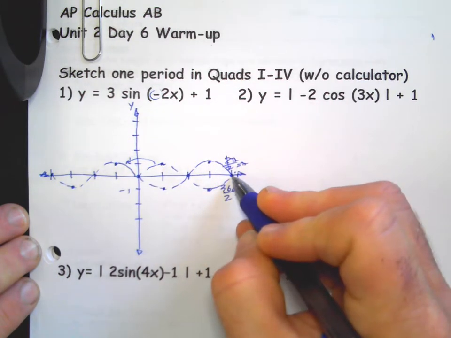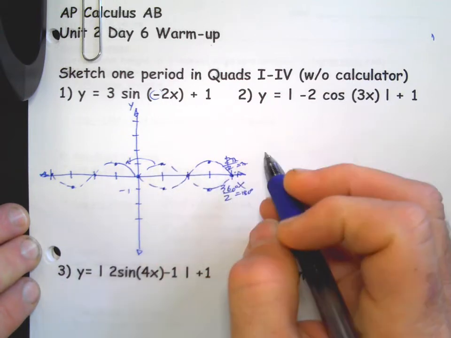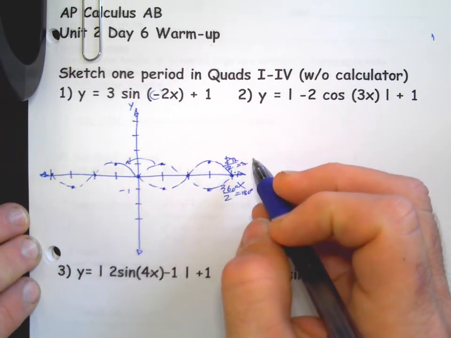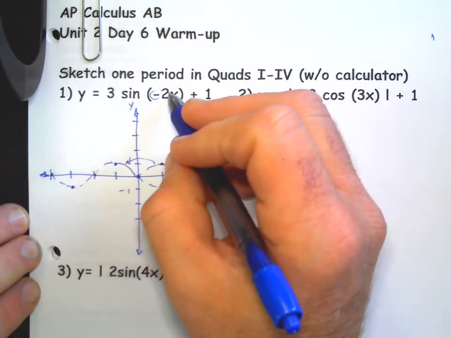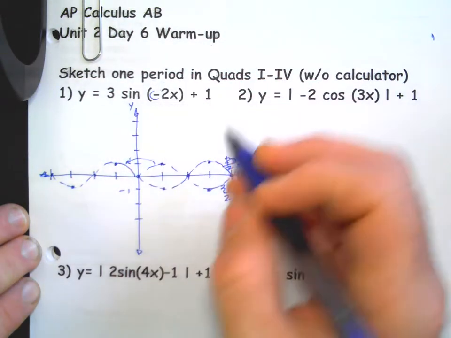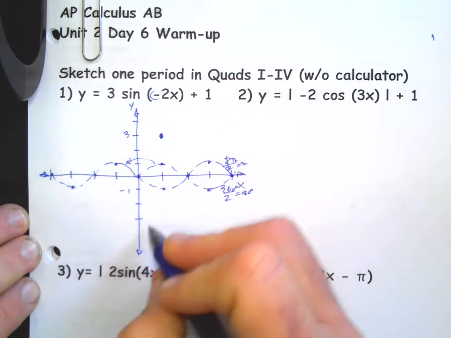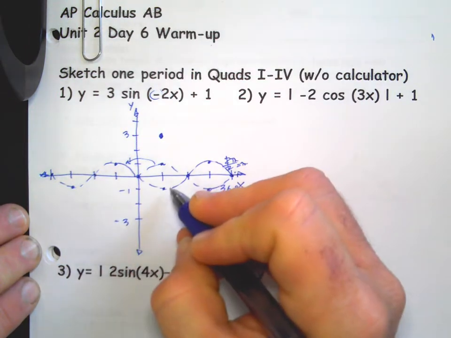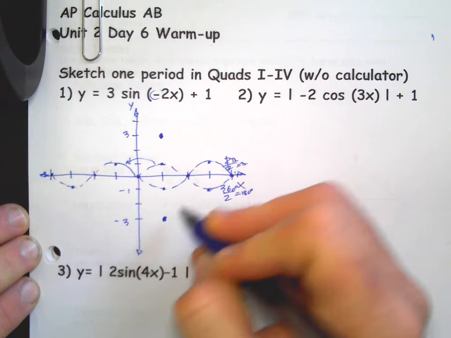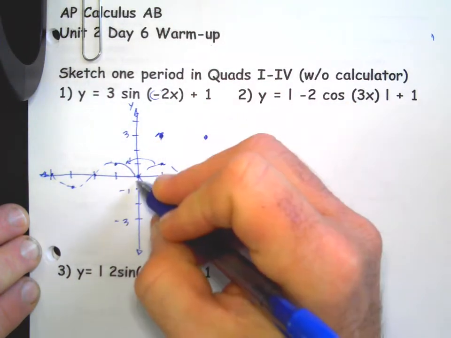Okay, I need these dots at the x-intercepts and the high points and low points, the maxes and mins. Now we're going to do the 3. So we're working from the inside out. We did sine, we did the 2, we did the negative. Now we're doing the 3. So the 3 multiplies it up to 3. And actually, I think I just did the wrong one. Okay, it's supposed to be down here because you got to keep track of which one you're doing.